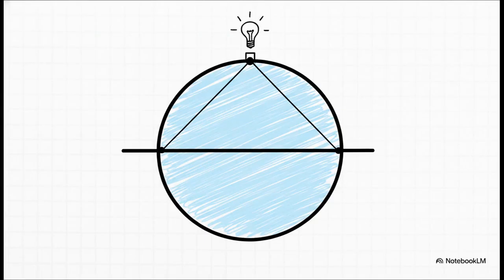Let's quickly summarize these key facts about inscribed angles. They're formed by 2 chords, and their vertex is exactly on the circle's edge. And here is a really cool trick. An inscribed angle that rests on a diameter, meaning it intercepts a perfect semicircle, is always, without fail, a 90-degree right angle. How cool is that?